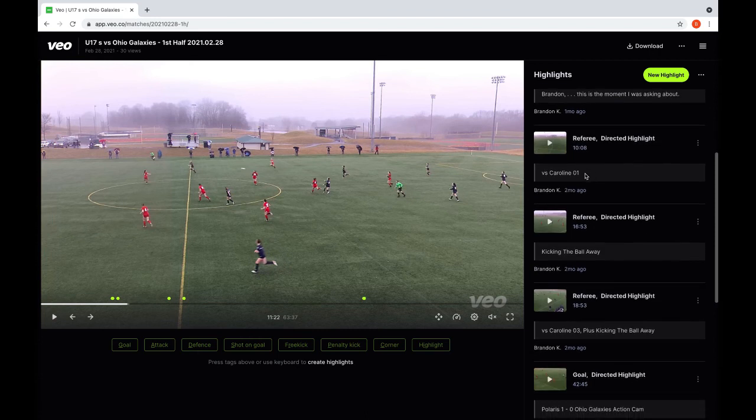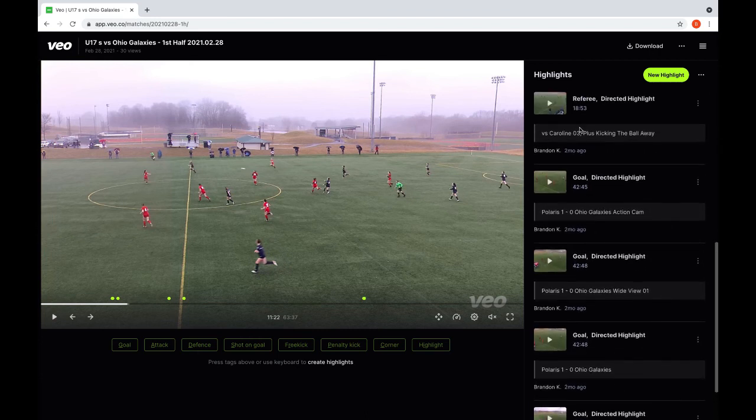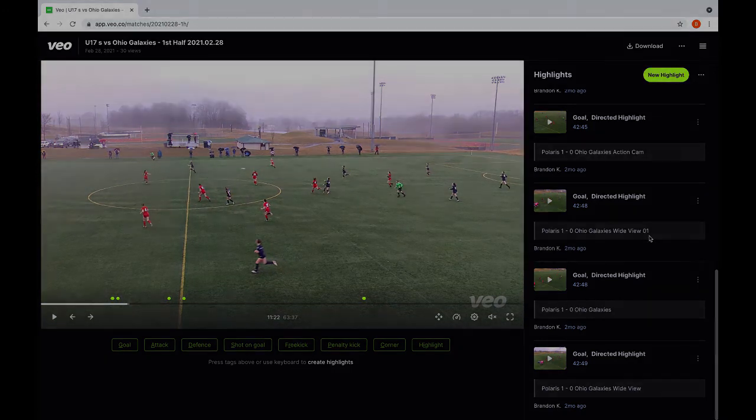Hey, this is what I was talking to you about at halftime. I have things in here that I'm just dealing with referees and the situations they make, because I do have a lot of conversations with referees. But that's a great way, and by giving your players editor rights, they can come in here, create a highlight, and say, Coach, this is what I was talking about. What should I do in this situation? And I'd really like to see some conversations back and forth.